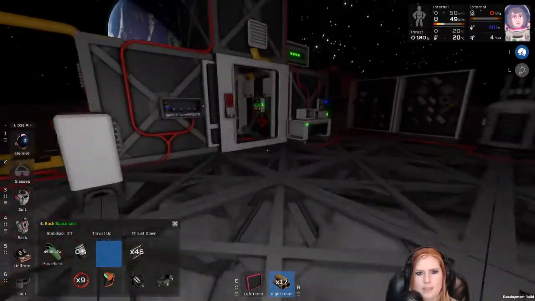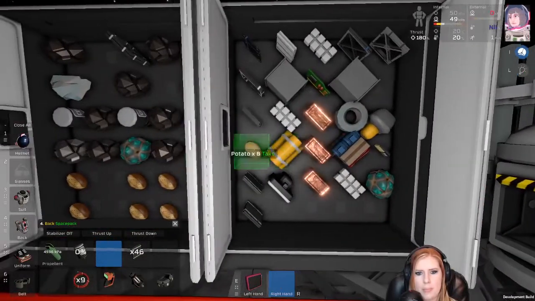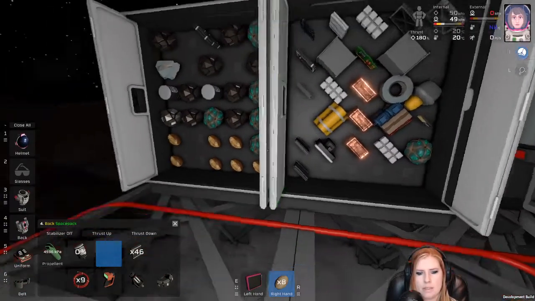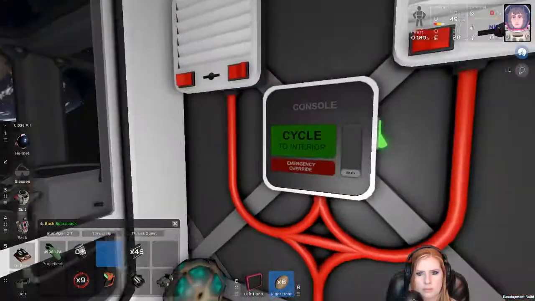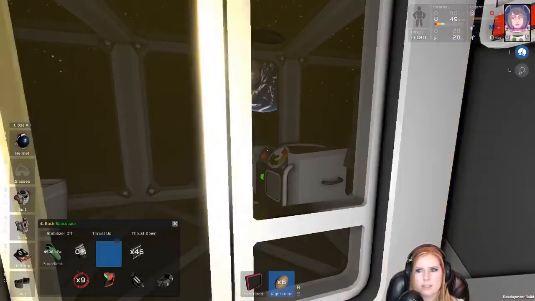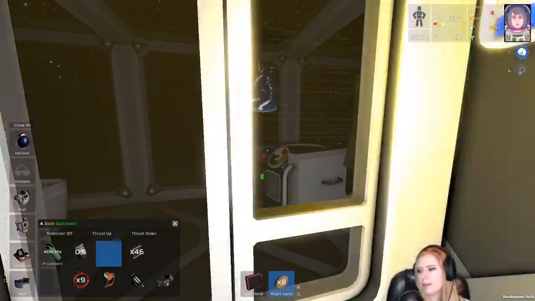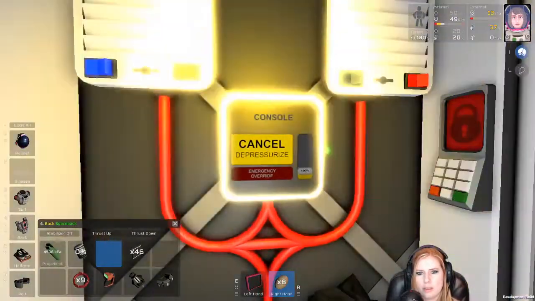Now let's go see. I want to get soybeans. I only have 8 potatoes, so maybe I should do more, because I kind of baked all the rest of them. I need some coffee. Oh, so good. Cancel that.